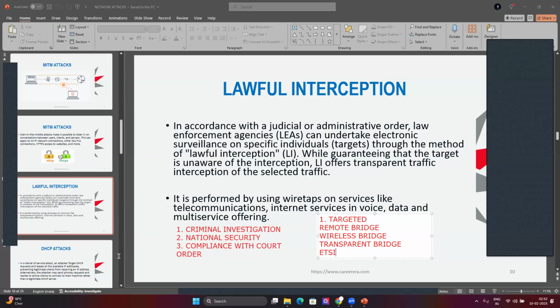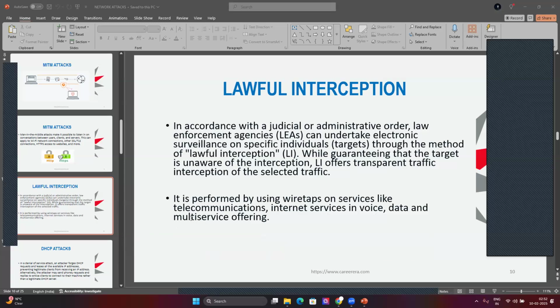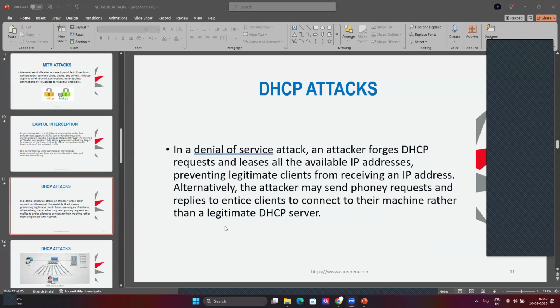Now, after this, we learned about the DHCP attack.